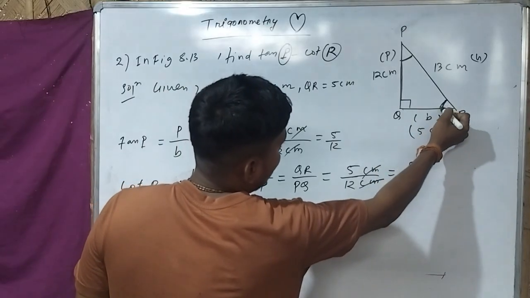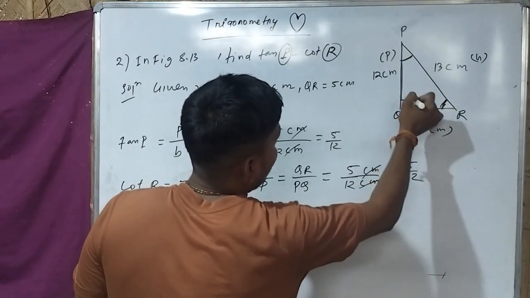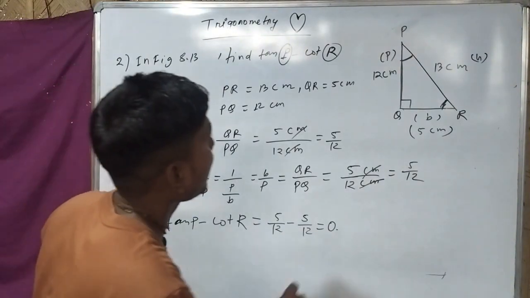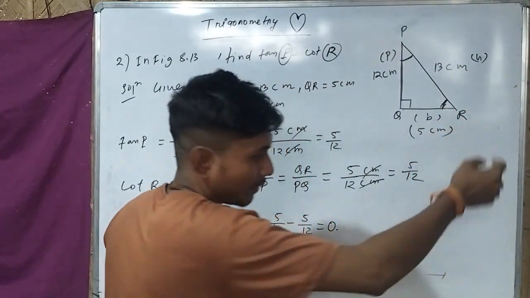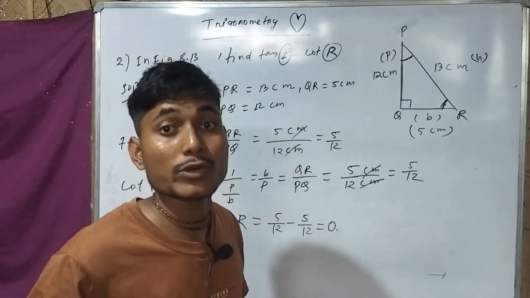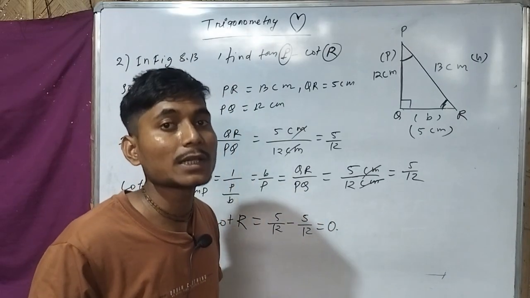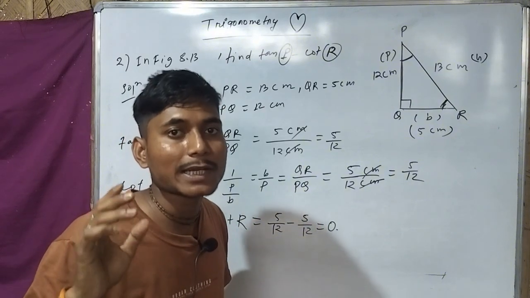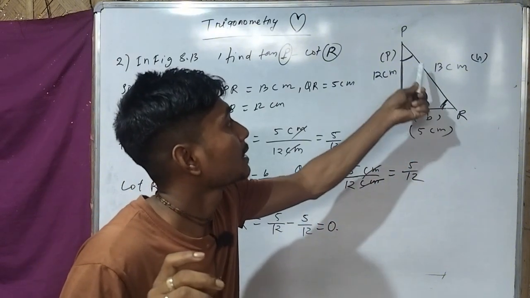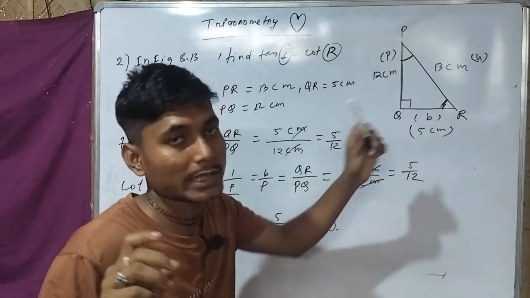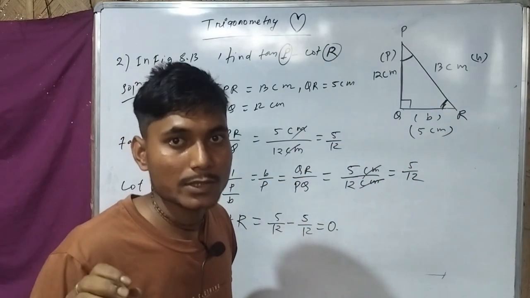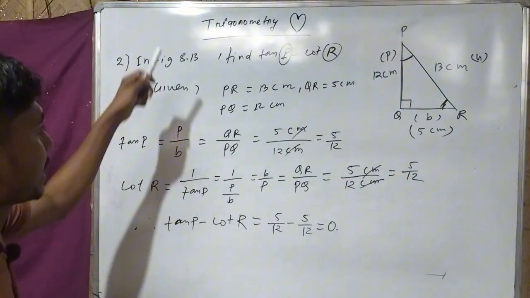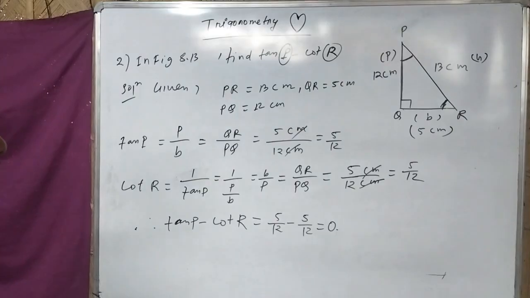So R point means with respect to this angle, this will be the perpendicular, this is the base, and this is the hypotenuse. If you are able to recognize with respect to which angle we want to find, then your trigonometry will become very easy, because maximum students get confused about this angle. So tan P is given and cot R is given; which angle should I take? Students do not understand, so please check it carefully. If once these two angles are clear, then everything will be clear. Okay, now your final answer will be 0.